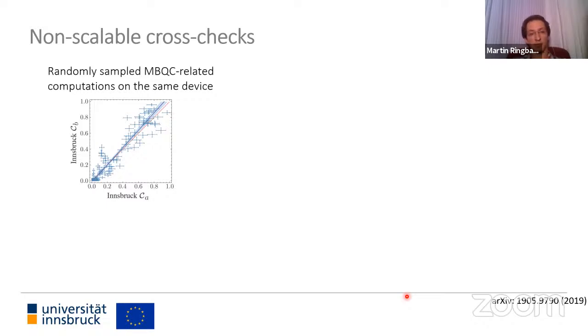Here, for example, what we do is we take a single device and run the two circuits on it. On this graph, on one axis you have the expectation values for certain output strings from one circuit, and on the other axis you have the same thing from the other circuit. Now, this is a very small device, so we can actually calculate expectation values. This is something we couldn't do on larger devices. But we see that each data point here is a different instance of the circuit, so a circuit with different angles.